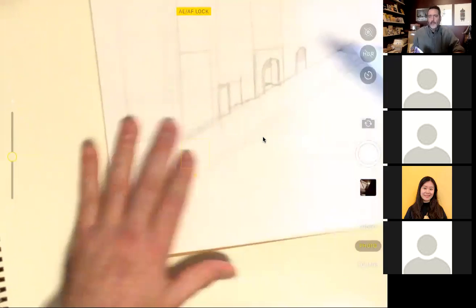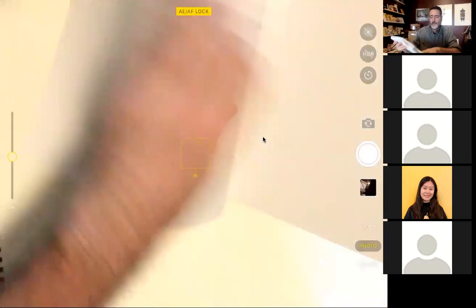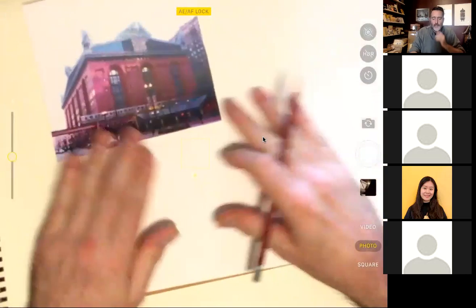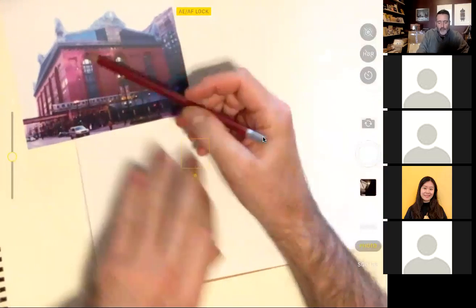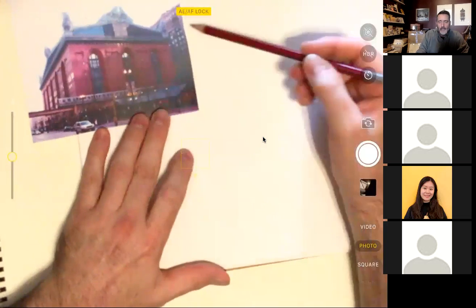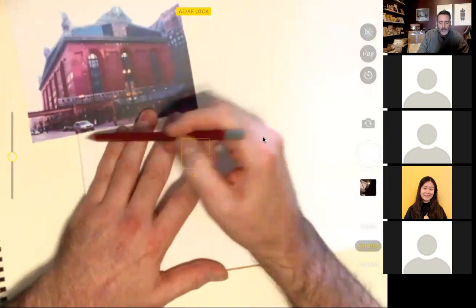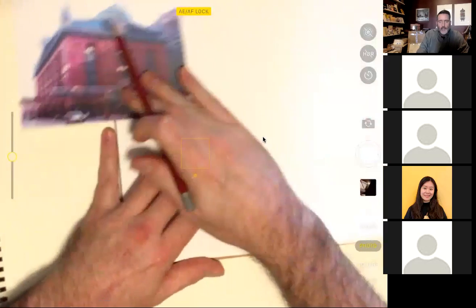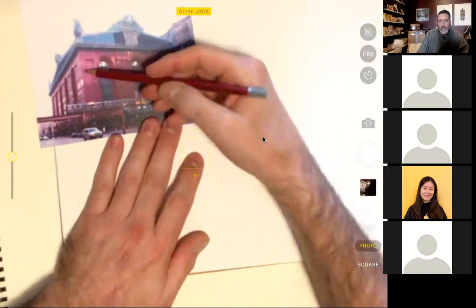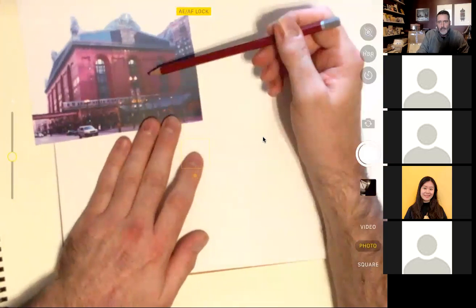Here's a good 2-pointer. It's not that bad. It has beautiful architectural information up here. It has another building over here. The L train's going right by it. Cars, street. But it's not as far from those kinds of examples as it could be. It's not that bad. There's a lot of sky. This is Harold Washington Library in Chicago.